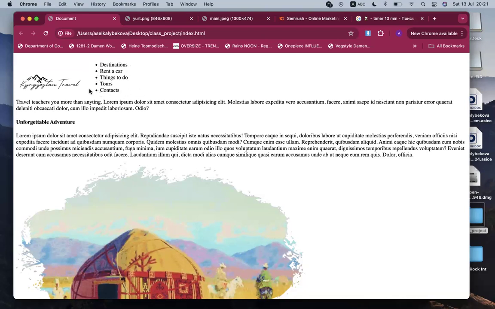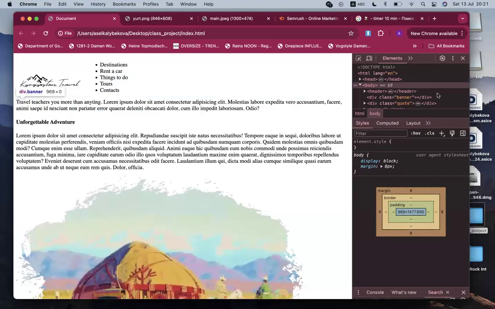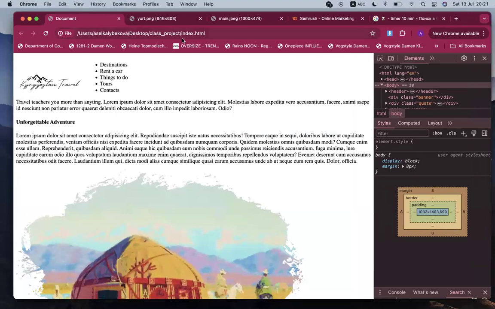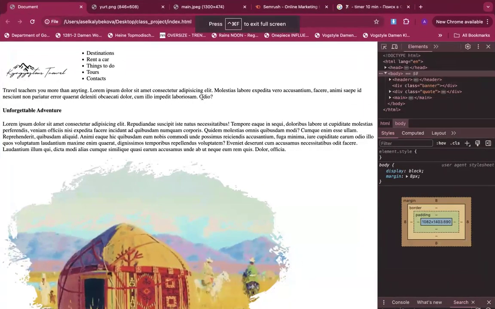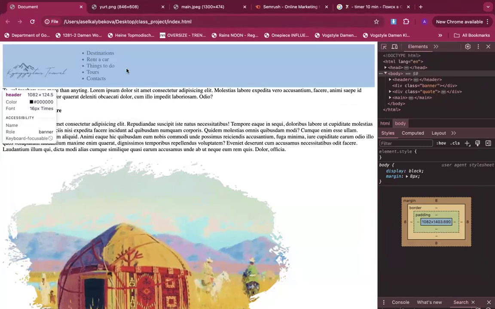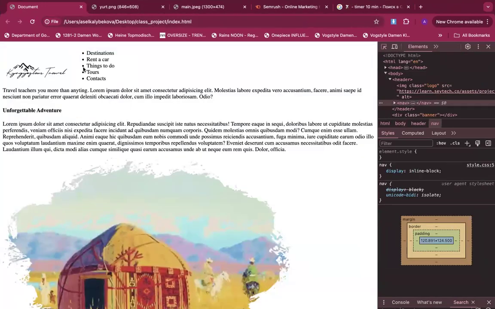Cool. So now we have our buttons next to the logo. What happens next? We need to move it to the right side, right?